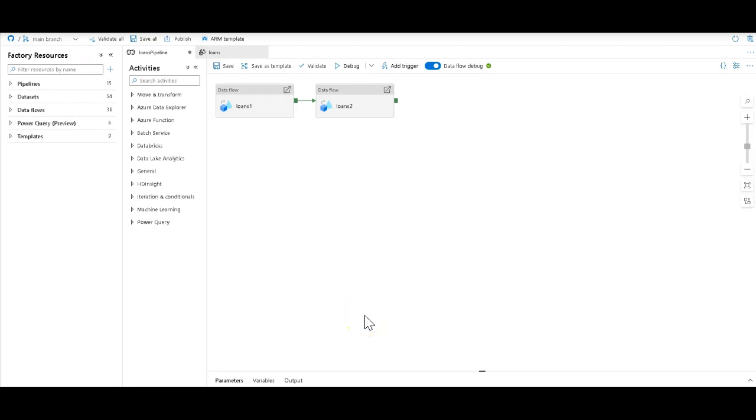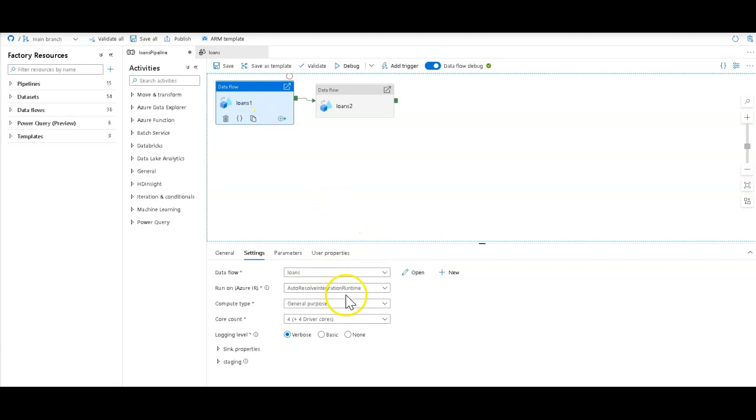All right, I think it's time to look at an example of the impact this can have and how you would do it. Let's take a very simple pipeline that I have on my screen. My design surface has a pipeline. This is the pipeline view with just two data flows, and I'm actually executing the same data flow twice just for demonstration purposes.